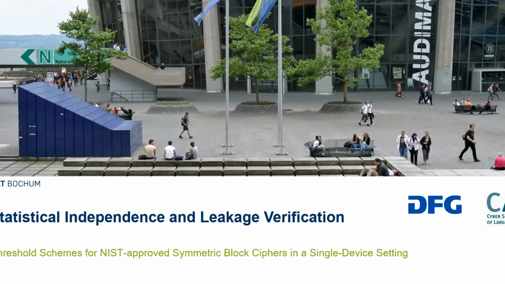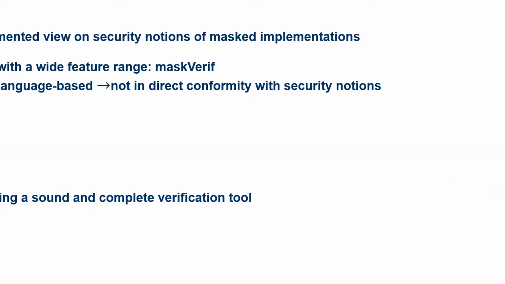Thank you for giving me the opportunity to talk about our recently developed tool, which is called Silver and is for formal verification of masked implementations. This is the result of work we did together at Ruhr University: Pascal, Amir, and me. The current situation is that recently several security notions were published for masked implementations, and at the same time a lot of tools for verification were published.